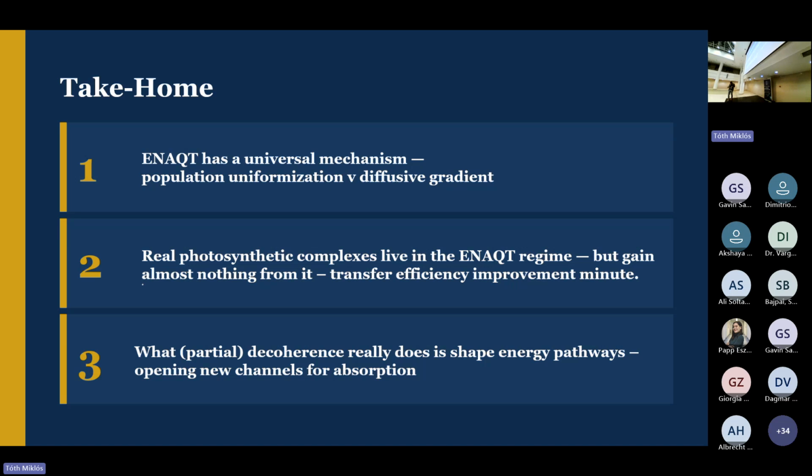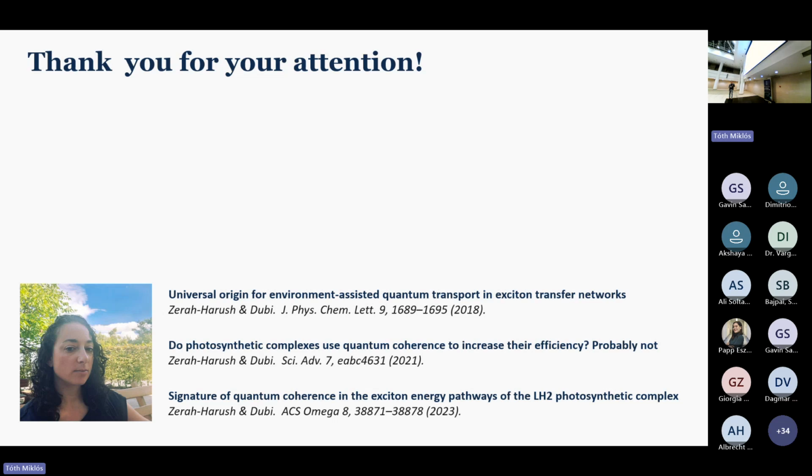And I'm turning to the community here. This is an avenue that can be explored experimentally. And the quantum biology community, as we heard two talks ago, is having trouble communicating between theory and experiments. Experiments are really hard. And I think this is an avenue which can be explored, and I urge you to try. And with this, I think I'm done. Thank you for your attention.